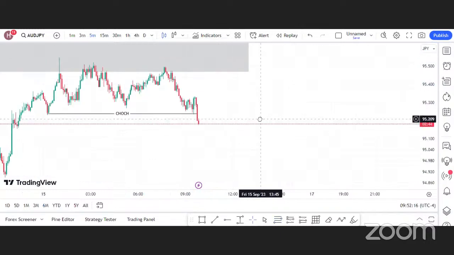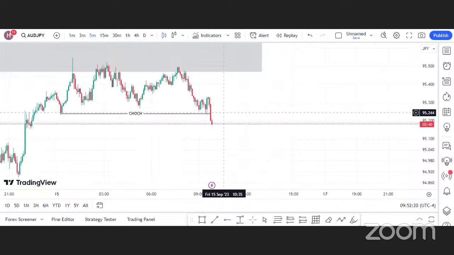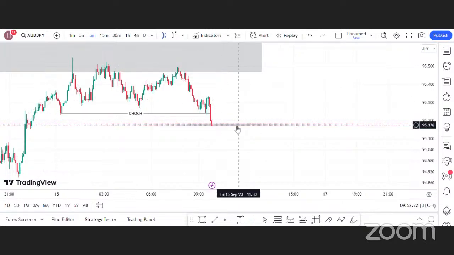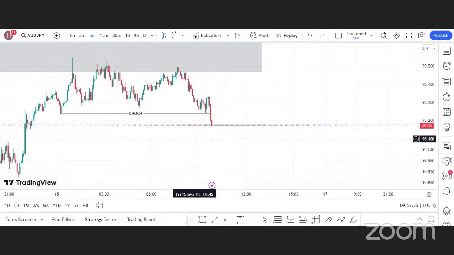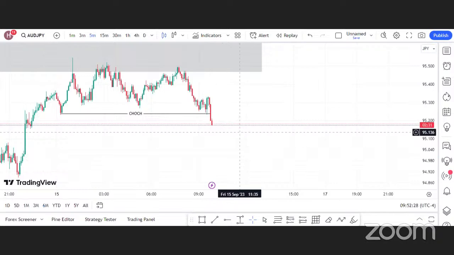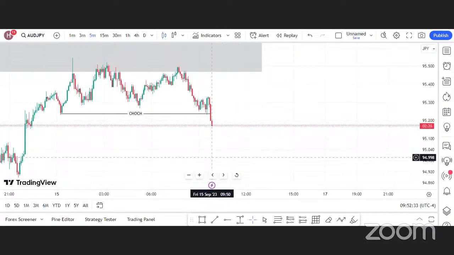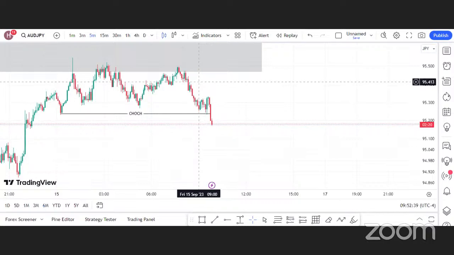So the Fibonacci retracement tool cannot be used right now because we don't know where this market is going. We want this market to actually make a stop and start going back up before our Fibo can be useful. So right now the Fibonacci is not useful yet. We just have to wait for this market to make a retracement back here and then give us an entry.